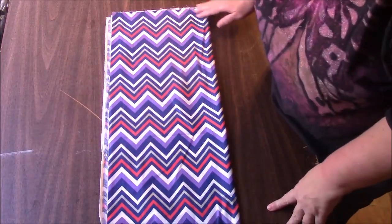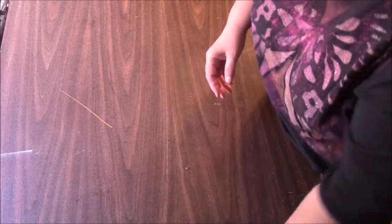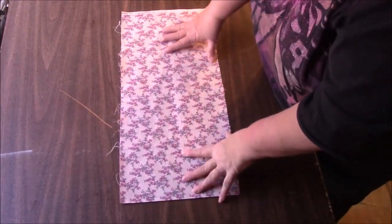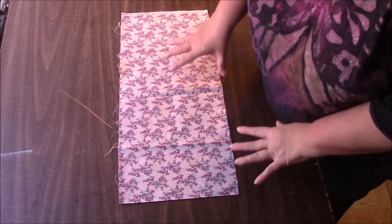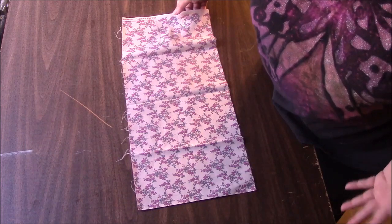Press that, then you come back and you just fold it over, you put it on your mat, you trim your ends to clean that up, and then 10, 10, 10. Easy as that. Then you would just take each strip, let's use this as an example. And you keep it folded, and then you put that on your mat, and you trim the edges, and then 10, 10. So you get four blocks out of each strip. You will have six strips total, three in each color, so that's a total of 24 blocks, 12 of each color, print, whatever.